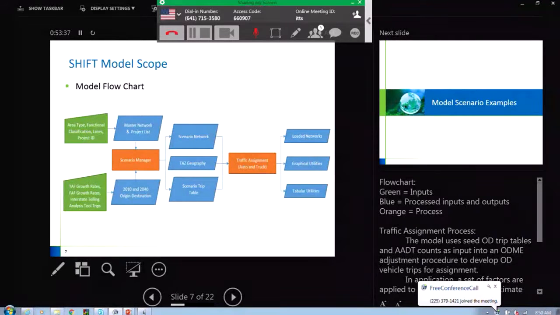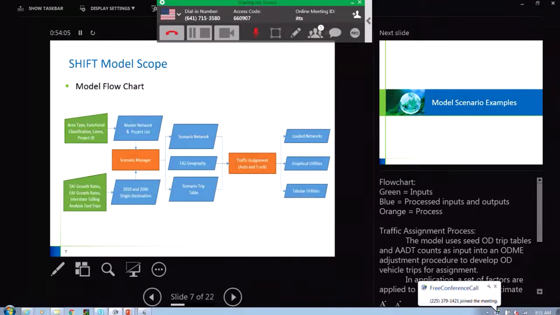And then on the OD trip table side, we have various growth rates from TAF, FAF, and then this research program that Stevie and Smith worked on. Those OD trips are fed into the scenario manager as well, because in the scenario manager you define your analysis year that you want.